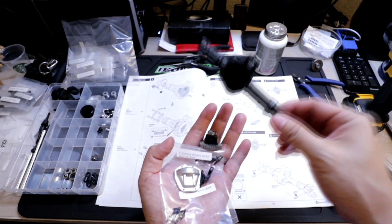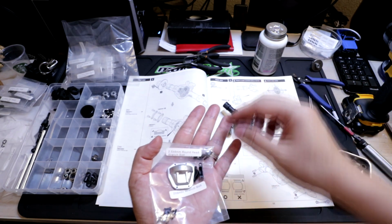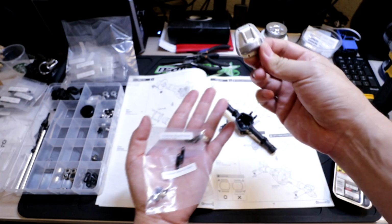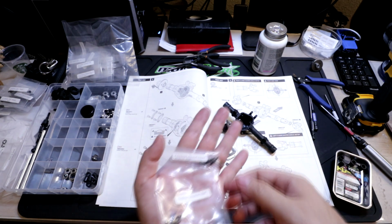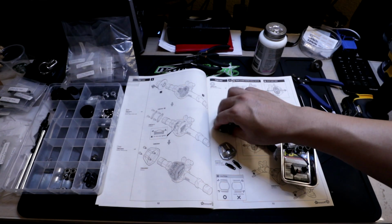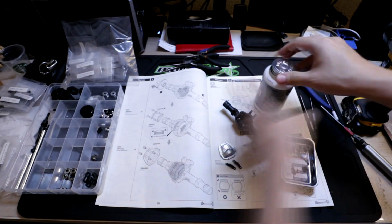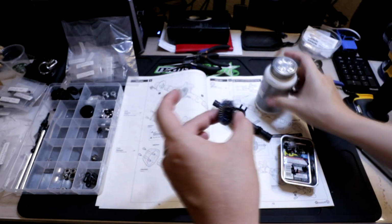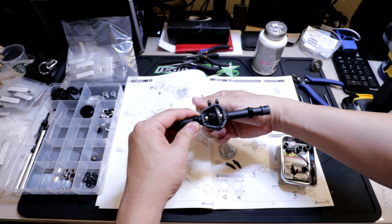For this next step, on step 4, you'll need the assembly you just finished in step 3, the diff gear setup from step 1. You'll need the 2.5 by 6 round head bolts, and you'll need the 2 by 6 wrench bolts again. You'll need the diff cover, and you'll need these, I guess, bearing brackets. I forgot what we're supposed to call them, but you get the idea. As usual, I like to grease the gears with Versachem brake caliper grease. Give it a few turns to spread that grease around.